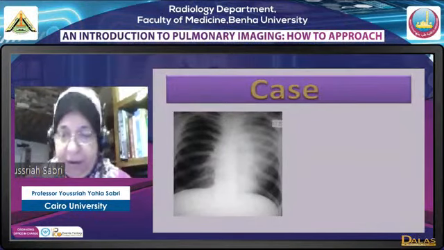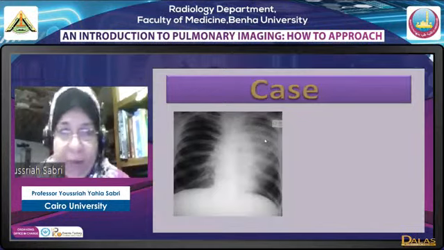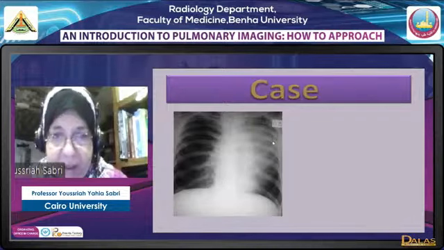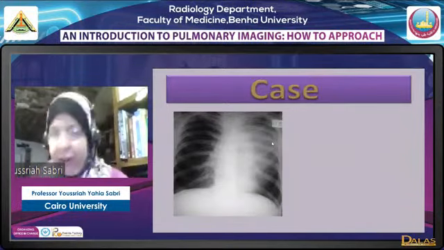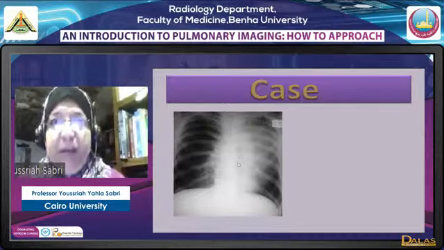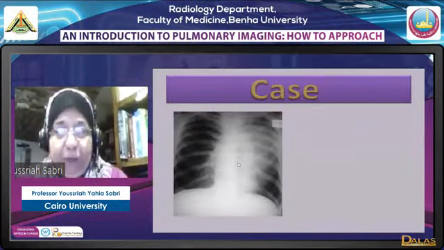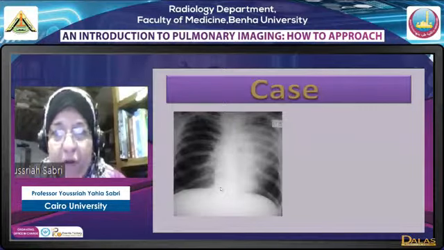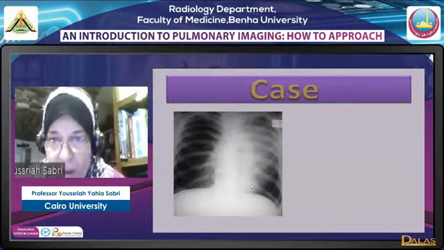Now here another interesting finding. We have a veiling or an opacification of upper and mid zone of the left hemithorax or left lung. Now, do we have a central mediastinum or do we have a mediastinal shift? Most of you will say, okay, we have more or less a central mediastinum. No, we don't have a central mediastinum. If you look here, we should understand very clearly the position of the heart. It's very important. Now, normally, in a PA film, if we have a midline here, we will have 1/3 of the heart on the left of this line and 2/3 to the right. We don't have this here. We have the whole heart shifted to the left.